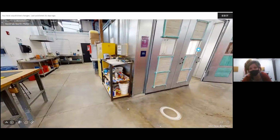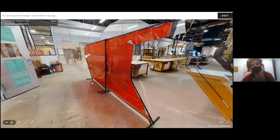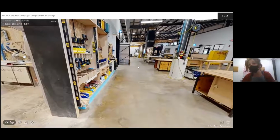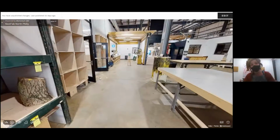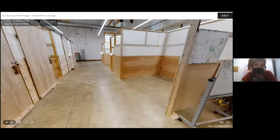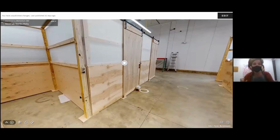Now, I wanted to mention that we have a lot of space for rental here, and we did these kind of micro studios. They're 8 feet by 8 feet, and we have them starting to fill up with people from the local universities, people moving from other cities because of COVID that were kind of displaced, are now moving into studios here. And they're able to rent these starting at $375 a month, including a full membership here. And then they're able to set up their businesses here.